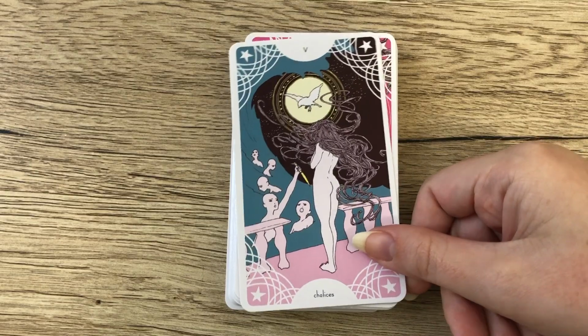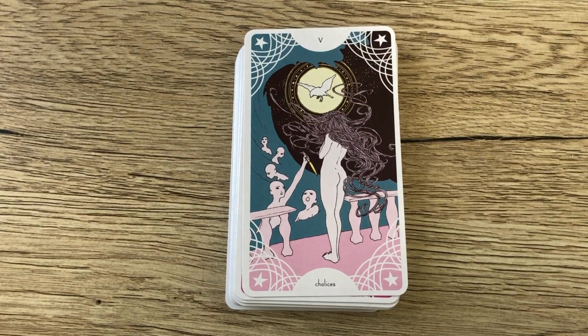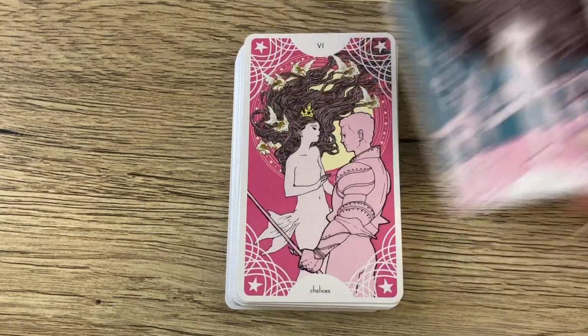Wow, that's really intense. I mean, the Five of Cups is never an easy card, but that's really visceral. It's like our main character loves whatever they've lost, but it's going to cost a lot to attempt to save them. Wow. Okay, that's really intense. I like that a lot.